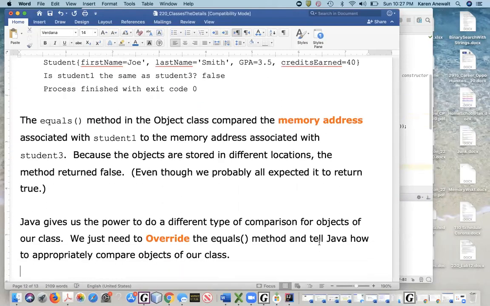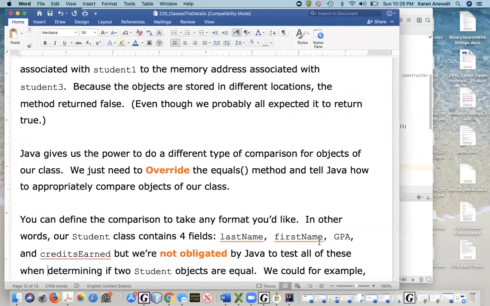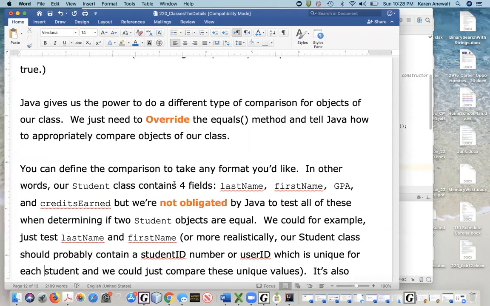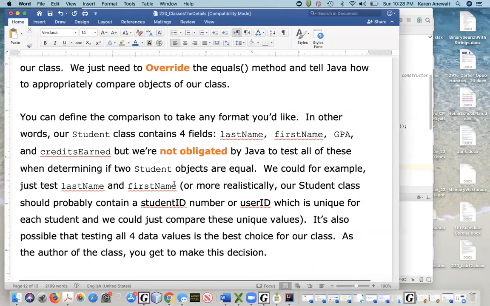That's because we usually think about objects being equal if their contents are equal, not if the location where they're stored is equal. So if we want to change how the equals method works so that it's more useful to us in our program, we just have to override the equals method to tell Java how to appropriately compare objects of type student. And we can set that up however it makes sense for our files.